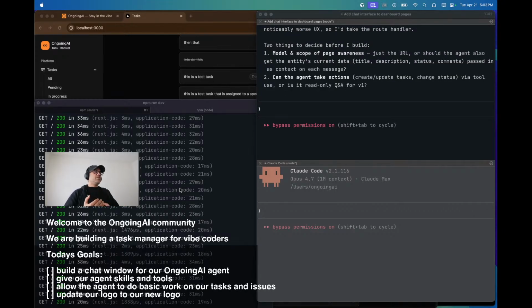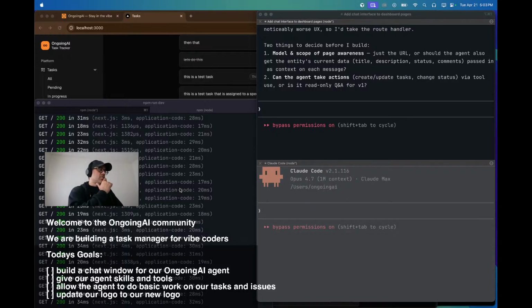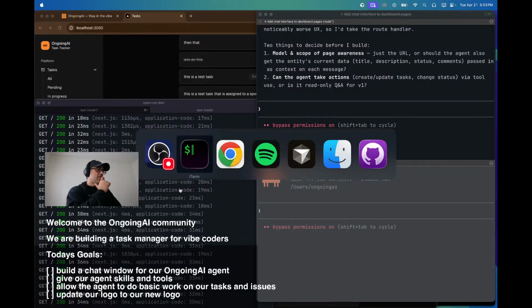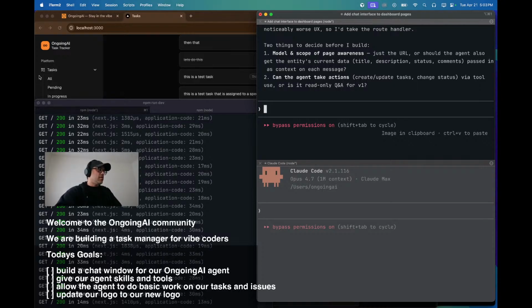We have our MCP server available, so what can I accomplish on the ongoing AI task area, and what can I do on behalf of the user and the instructions that they've given me. I'm looking at it here, and I have the task of give our agent skills and tools. So I'm just going to start with that.